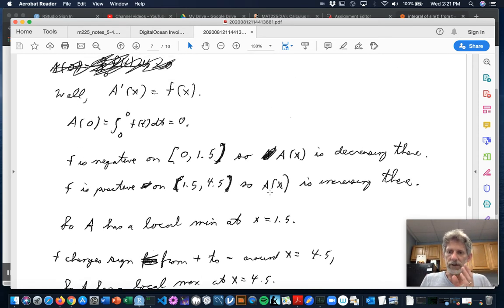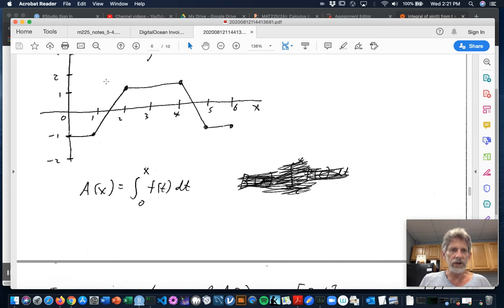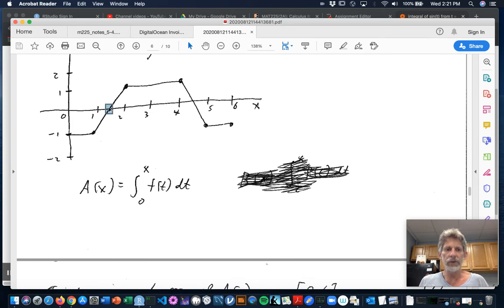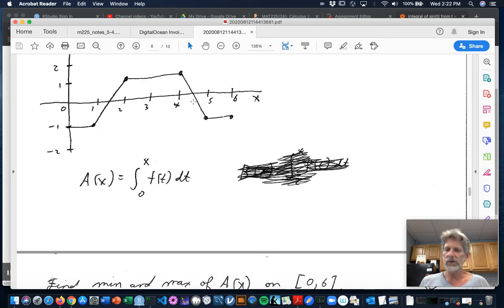It's really even clearer when you think about the fact that little f is the derivative of capital A. Because you can just look at the graph of little f and you can say, negative before 1.5, positive after 1.5. When the derivative goes from negative to positive, your function has a local min. You can look at 4.5 and you can say, you know what? Derivative was positive before 4.5, negative afterwards. And so at 4.5, you've got to have a local max, just using that first derivative test back from Calc 1.